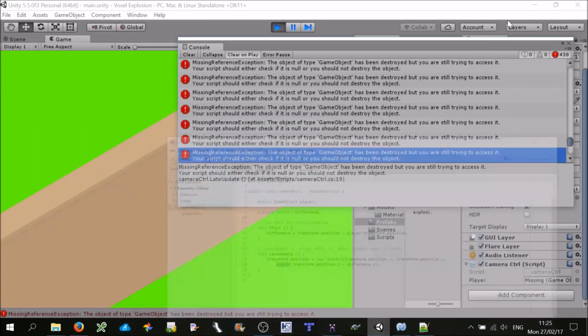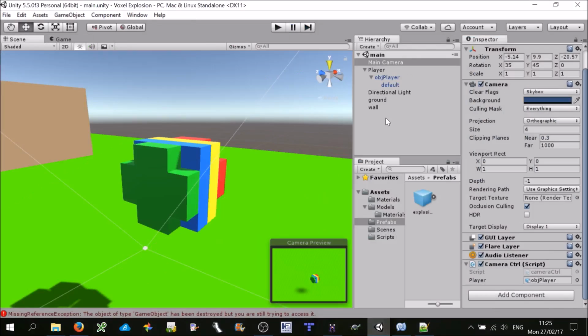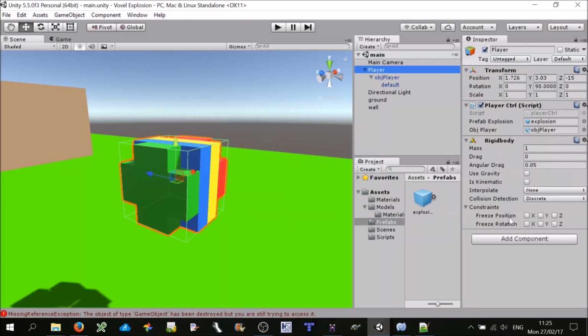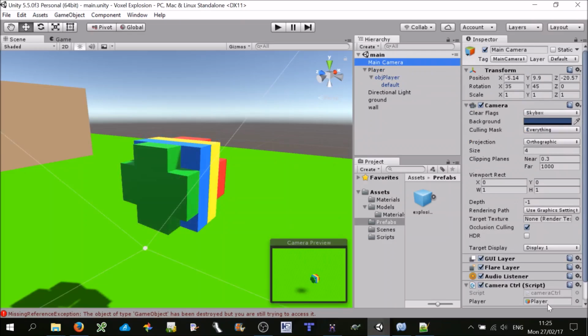So we can fix that up by going to, let's stop this. Let's go to the main camera. It's referring to the object which we've just destroyed. So what we want to refer to instead is the parent. Right, so the object player, obj player, is going to be destroyed in script. That's fine. And the player is the parent as such is still going to remain, so that the camera has something to focus on, which we want. It's still going to focus on something. If we destroyed the entire player object, then the camera is missing its target as such. So let's try that.